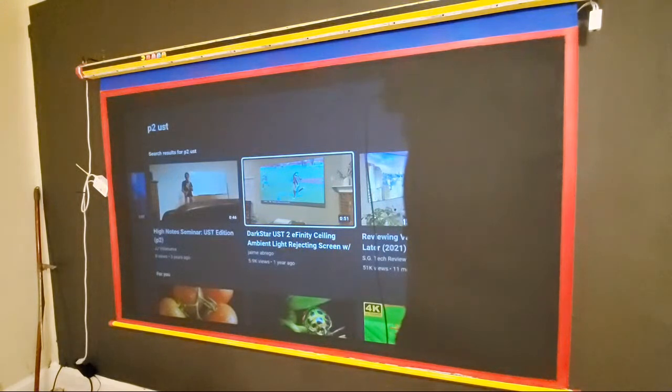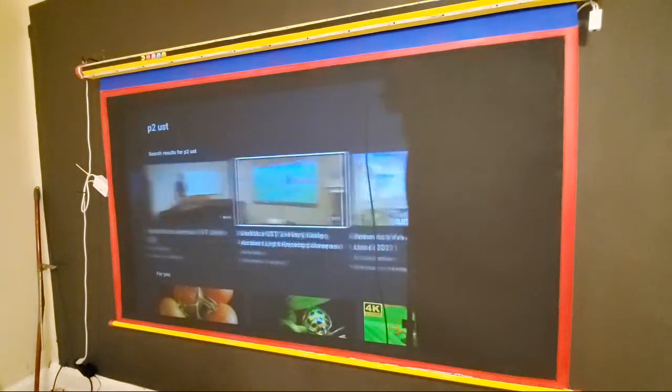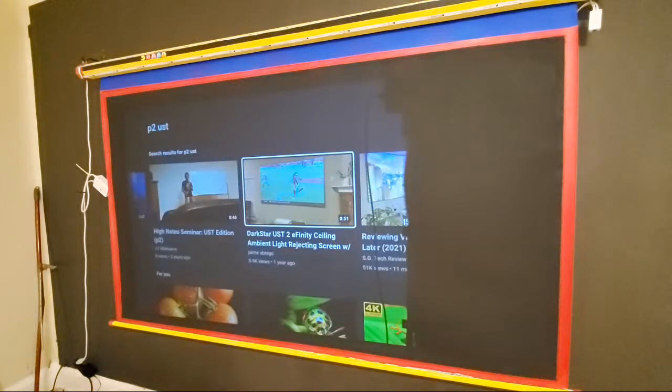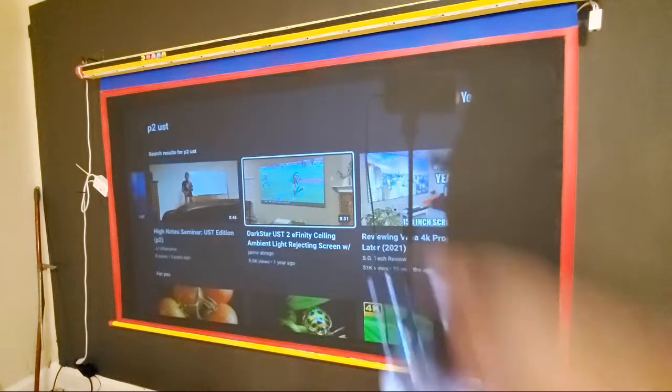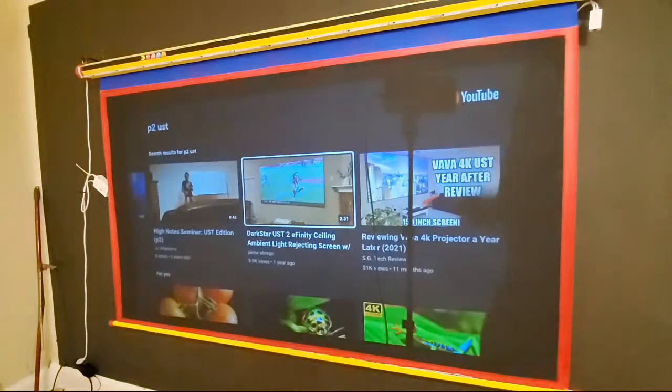The Dark Star Infinity. Same thing, same small, tiny screens. These screens are tiny. Why are people using these small, tiny screens? If I have my screen on display downstairs, it's 148. This is a test screen. I would not make this my main screen. If we're going to do a main screen here, we blow out the whole wall, like we have in the next one. But this is a P2 ultra short throw on a Dark Star 9.